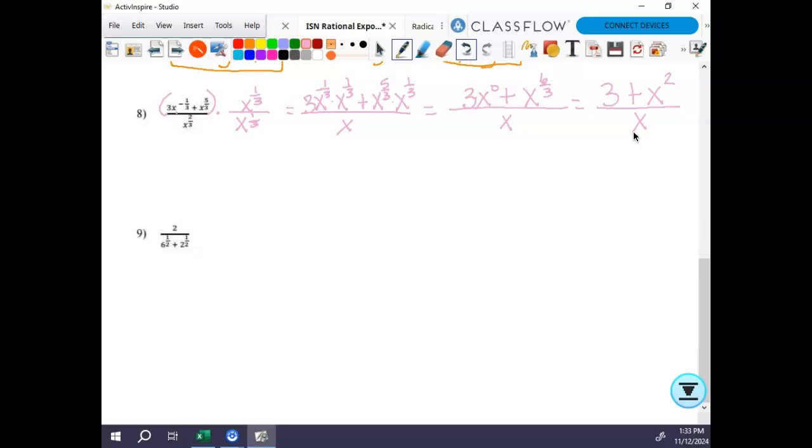Now, can I cancel the x with the x squared? Can I reduce that? No. It's a hard no on that because there's addition up there. If it was multiplication, that's a different story. But with that addition, all 3 terms don't have something in common, so I can't do anything, and that is it. I know it says in rational exponent form and radical form, but there's not a radical there. So there's not a fractional exponent, so we don't really have more than one form.